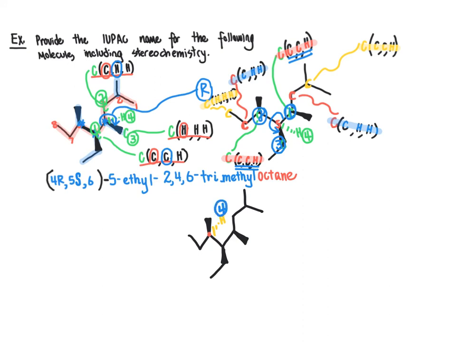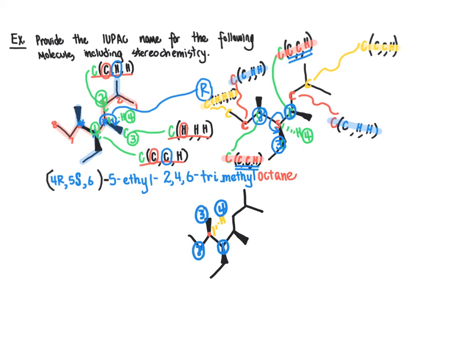Then we have to compare our methyl group as our wedge there, ethyl group, and then the rest of the alkyl group that's there. So if we take a look at the relative rankings of these, what you should find is that the highest ranking group is going to be right here. Second highest ranking is that ethyl group. Third highest ranking is the methyl group.